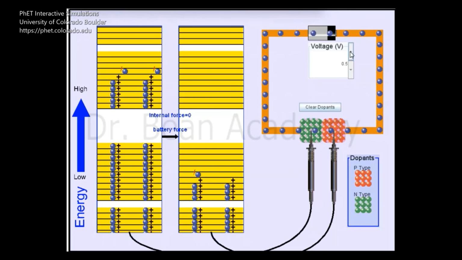And now if I increase the voltage, of course the current flow will increase. You see, with just a little increase in the voltage, I get a big increase in the current. So if I apply 4 volts, you see that now the battery force is too much. The internal force is almost 0 now, because the voltage is too high, and a small barrier potential is nothing in comparison to this high voltage of 4 volts. And you saw that the first time I got a little current was around 0.5 volts. So the internal force is almost 0, the battery force is too much, and current is flowing.